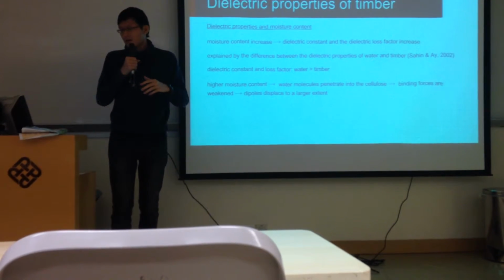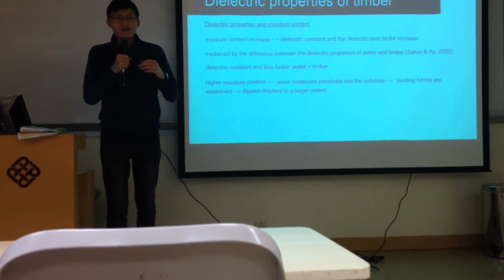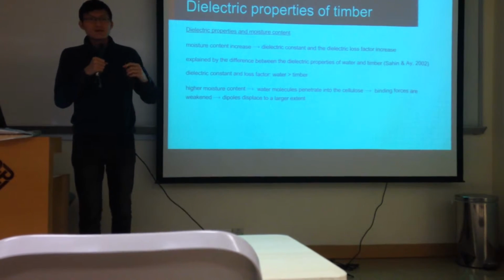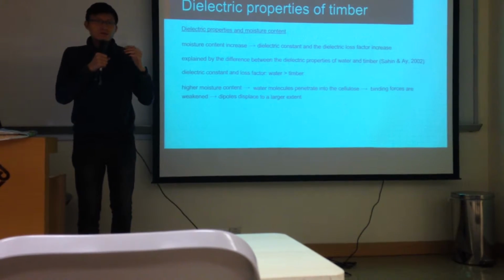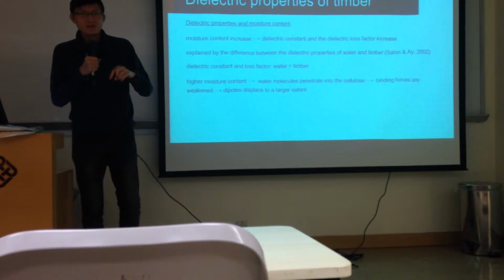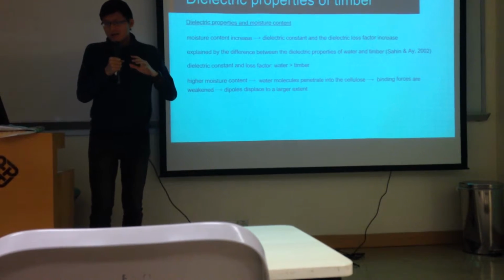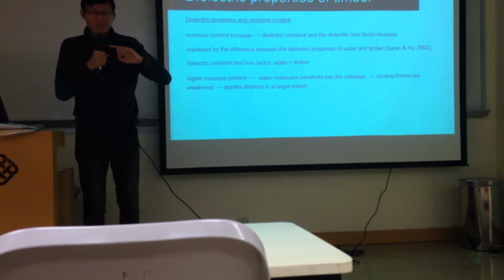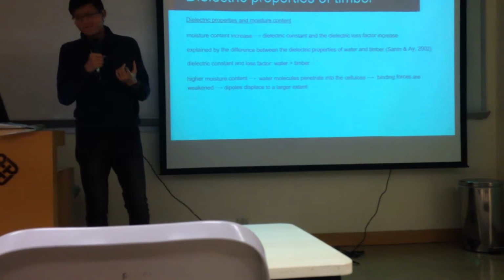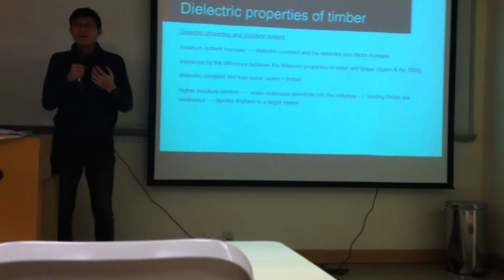And moreover, when the moisture content of timber is higher, water molecules tend to penetrate into the cellulose, which will weaken the binding force of the dipoles inside the timber. So the dipoles could rotate to a larger extent, which means that the dipole polarization will be greater, and therefore the dielectric properties of timber will be more pronounced.